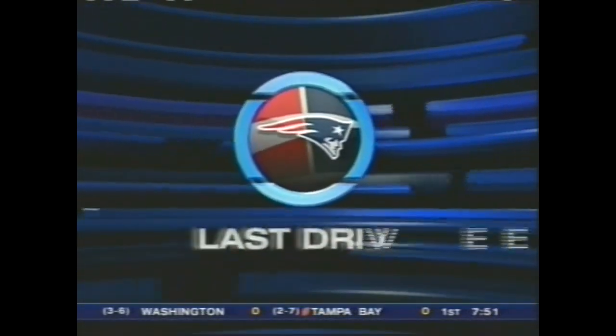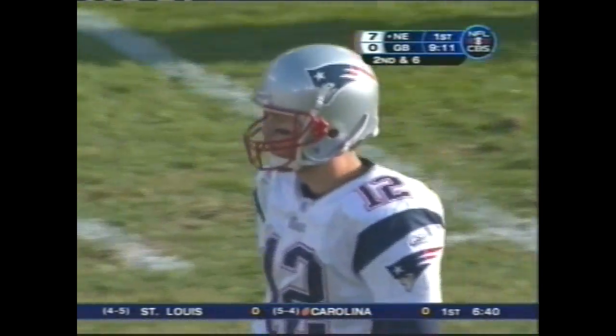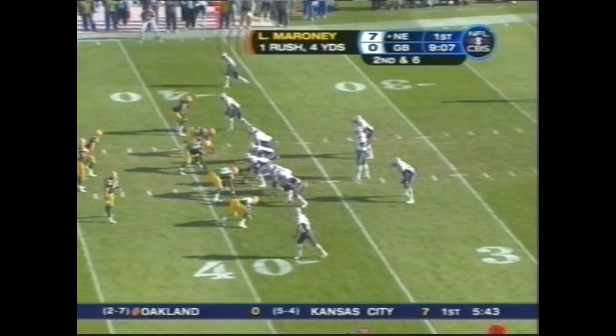Let's go back to that touchdown drive. Well, it was working the middle of the field by Tom Brady and getting everybody involved. He started off with Kevin Falk. Then he goes deep to his tight end, Benjamin Watson. Even though he fumbled the ball, New England recovered. Then he goes back to his other tight end, Daniel Graham. And Tom Brady, yep, that's the way you like to start it off on the road. And the Patriots, a very, very confident team on the road, and their record reflects it.